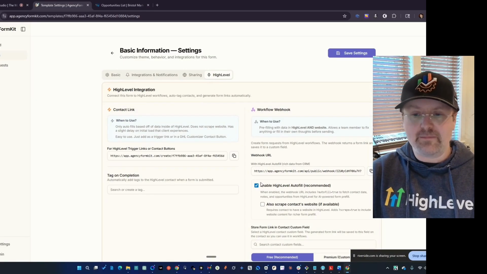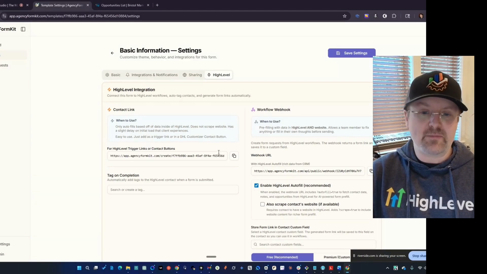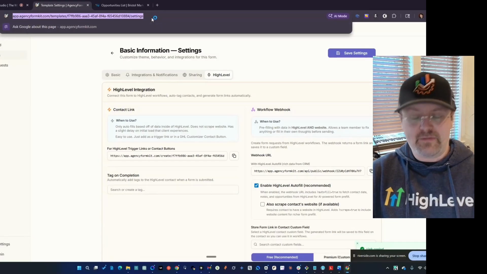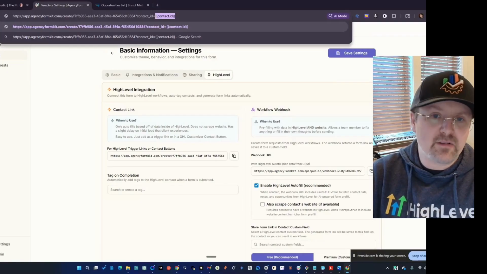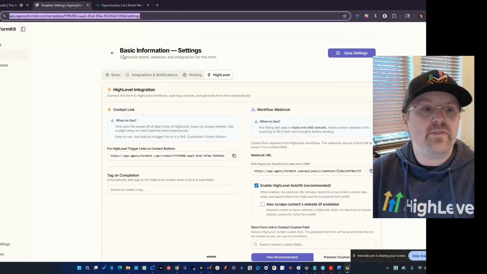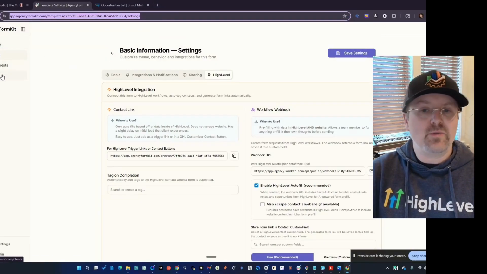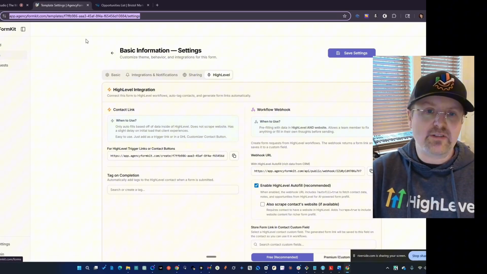And this looks like a lot, but it's actually really simple. All you have to do is copy this one link right here. And if you take a look at it up here at the top, you'll see all we're doing is just grabbing that contact ID and passing it along here. So when you do that, it's going to do what I'm going to show you manually here in a second.